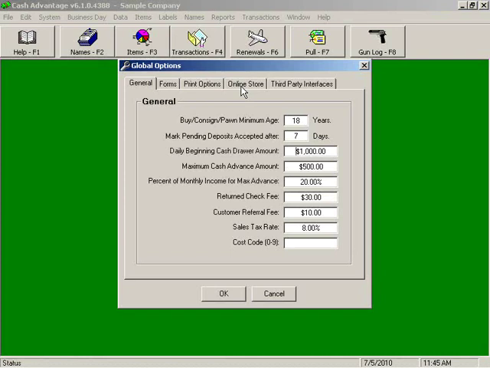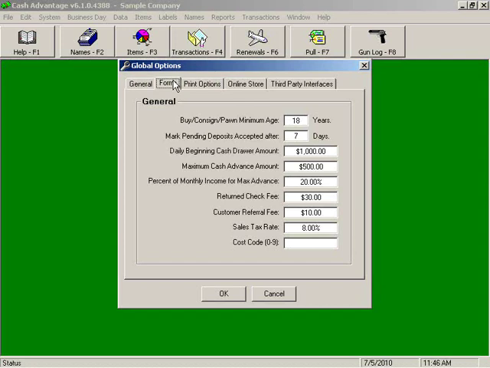Okay. Now here's where you set the minimum age, cash store beginning amount, maximum amounts, sales tax rate, and cost code. For a cost code, if you would like to use that so you can tell how much money you have in the merchandise from looking at the item label, you can use that and it will be on the inventory item. Just substitute 0 through 9 for whatever you type in this box, and that will work as long as you don't have any duplicates.